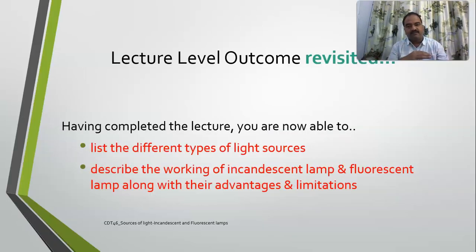Thank you. And your homework is: take a picture of the lamps at your home. See what the wattage of these lamps is, and check how much light you are getting. Compare the light you get for the same rating of your fluorescent lamp and also your incandescent lamp, and prepare a report, and we'll discuss it in the class. Okay, thank you.